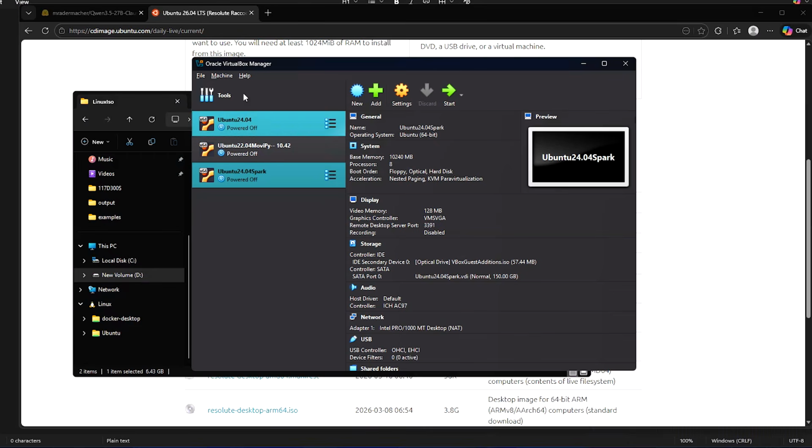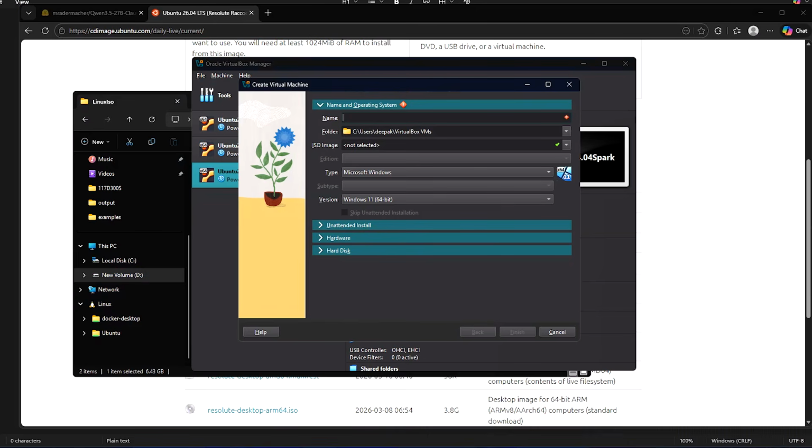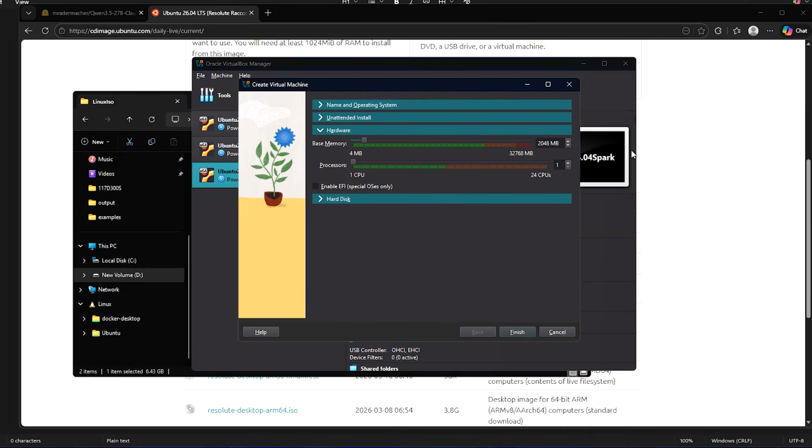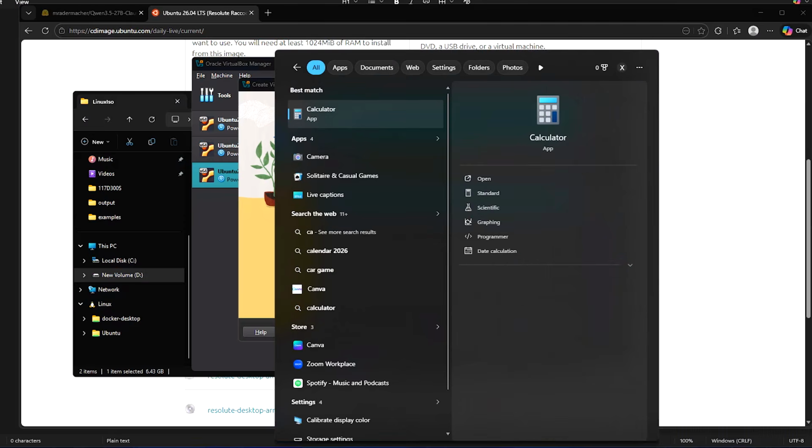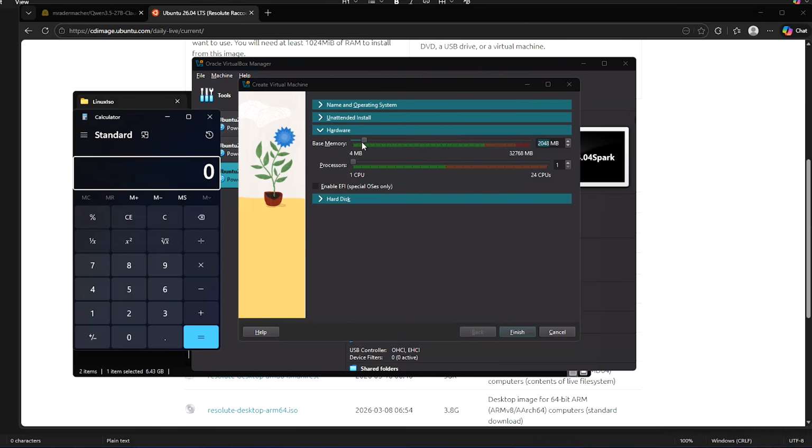Now open the Oracle VirtualBox and click on New. So I am going to make it 10 GB, 10240.